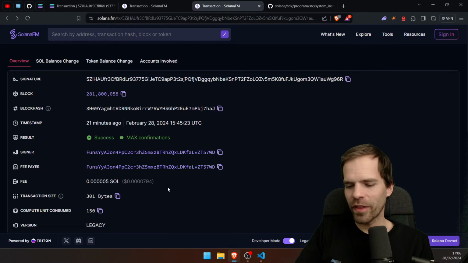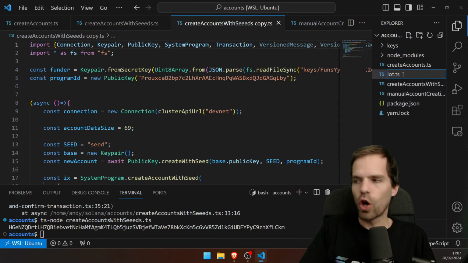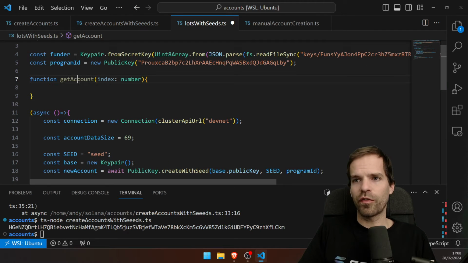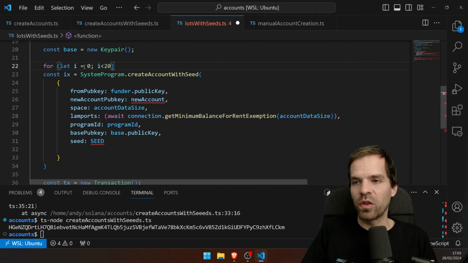Should we do an example on that? I'm going to blow up that video a lot, but I want to do an example just to show what I mean. So let's create lots of accounts, start with seeds. Create myself a function that will just derive me accounts. Then I loop over, I don't know, 20 accounts or whatever.